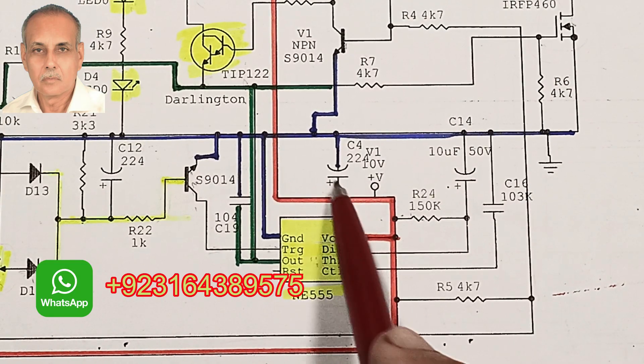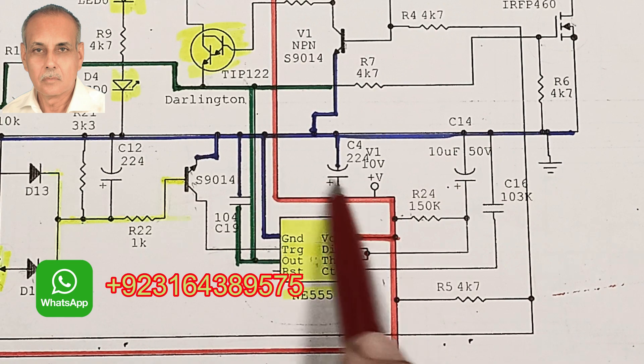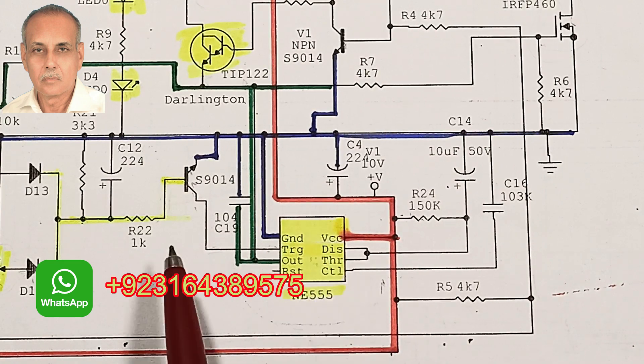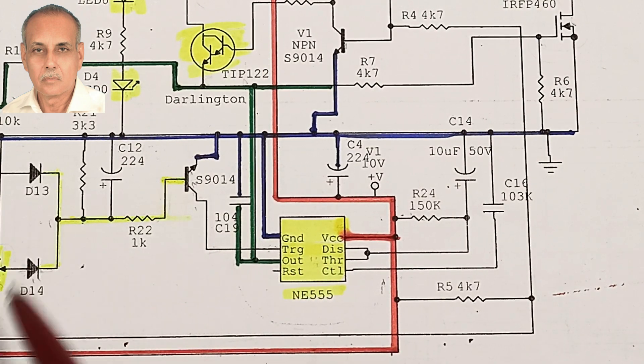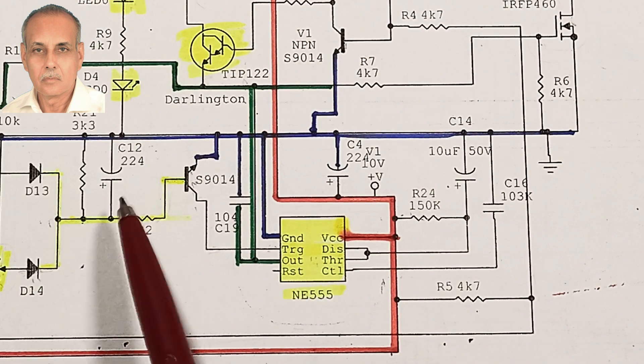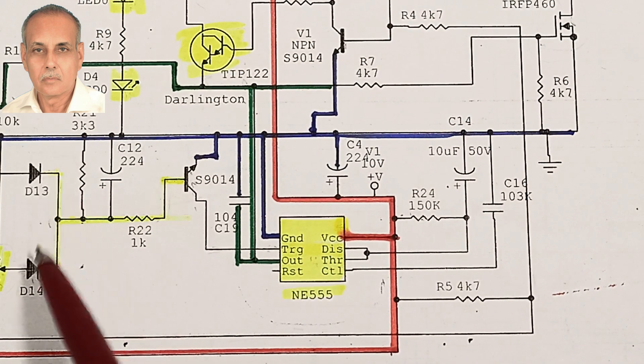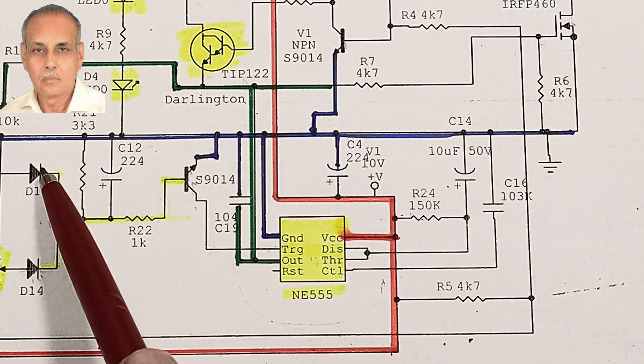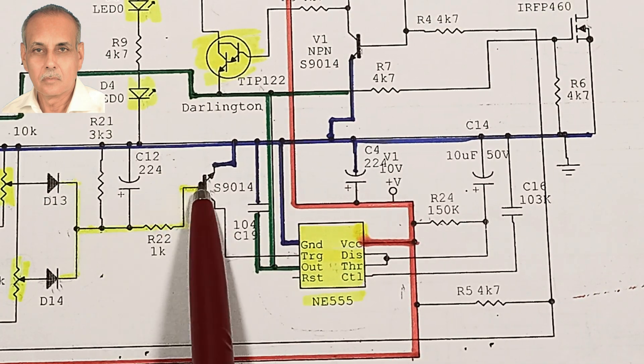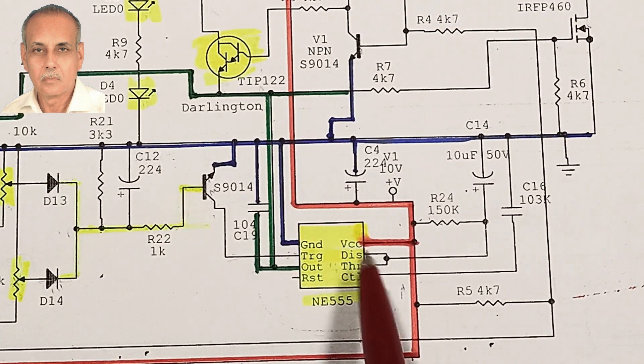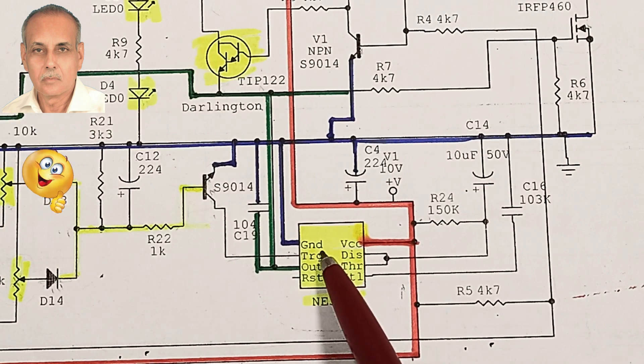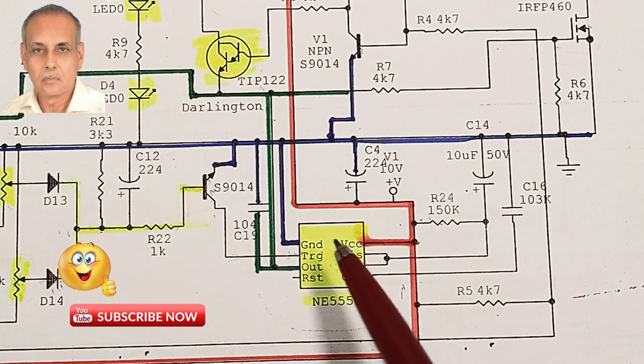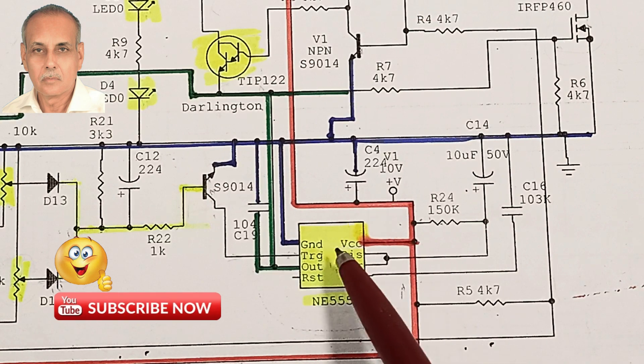The 555 IC installed in the generator's main function is to control the over frequency and over amperage conditions which are input through these two diodes and come to this transistor. It resets itself through the network of resistance and capacitors which is installed in it. The ground which is pin number 3 gives a negative signal which means that it stays connected with the ground here. We have negative.